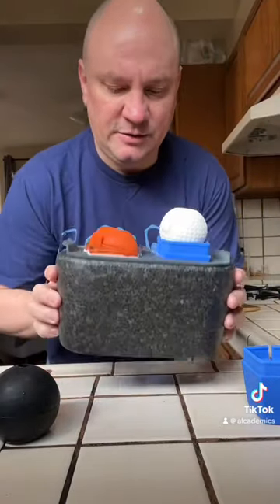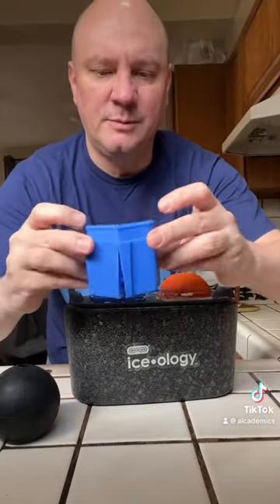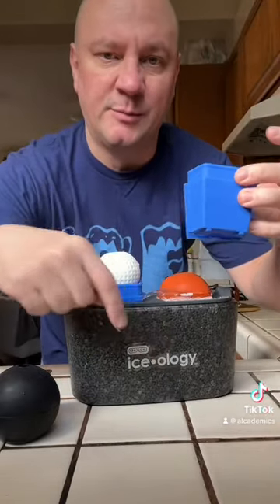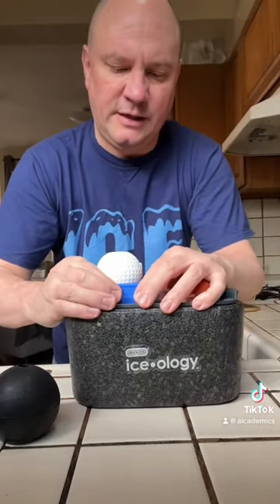Let's harvest some new shapes of ice. In this tray, which is a clear ice making tray from Dexis Isology, it usually makes square cubes of clear ice. These are inside of it with holes in the bottom, so directional freezing causes the water to freeze into ice downwards, pushing any trapped air and impurities out the bottom of the hole. And what we get is clear ice in the blue part.